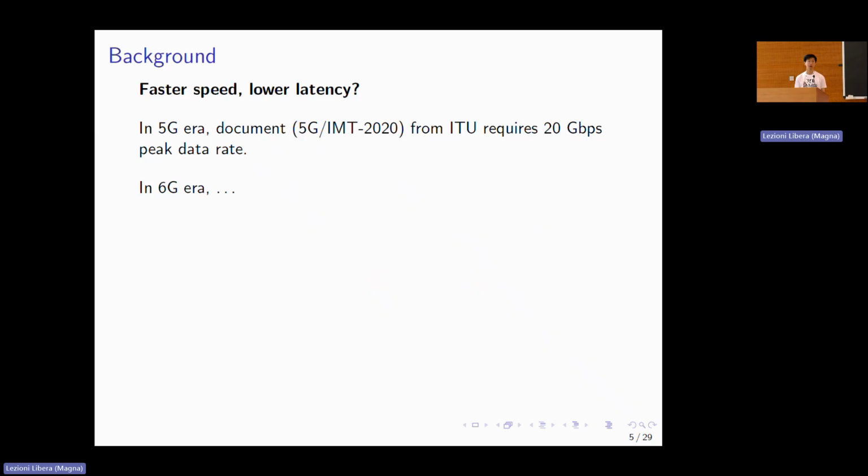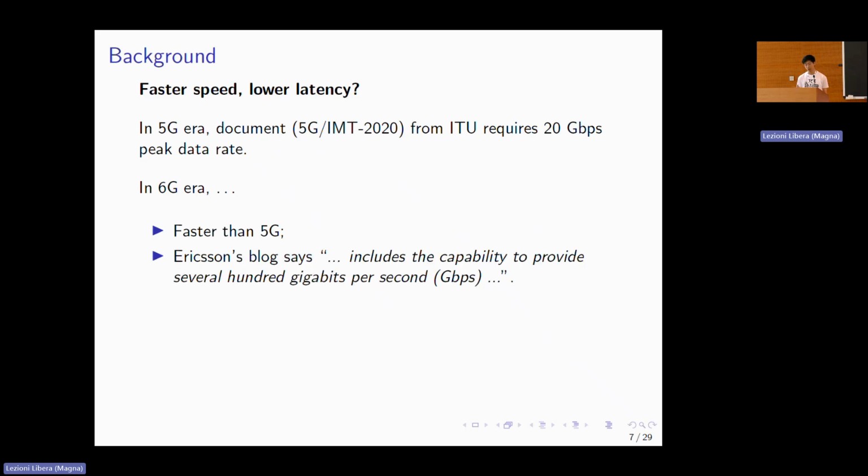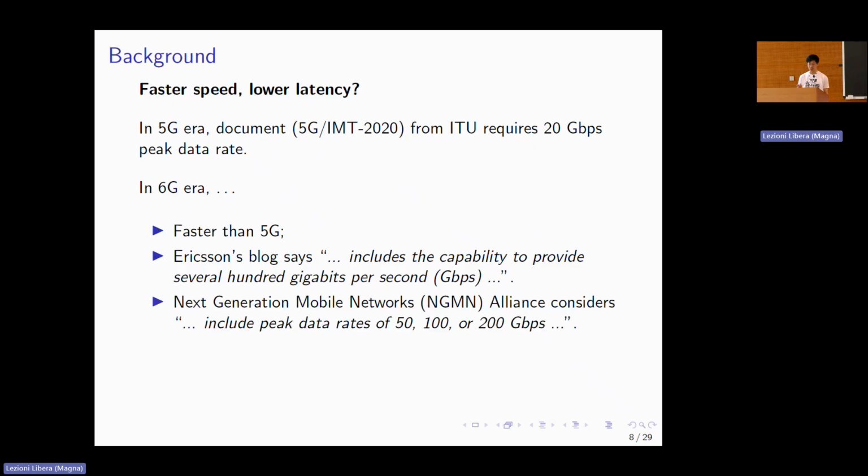In the 6G era, unfortunately, we don't know yet. But it should be faster than 5G, right? On Ericsson's blog, it is said that it could be several hundreds of gigabits per second. And last year, documentation from NGMN considers peak data rates ranging from 50 to 200 gigabits.